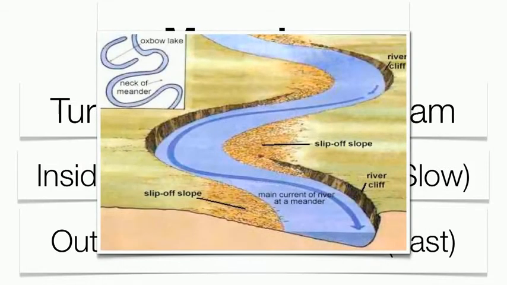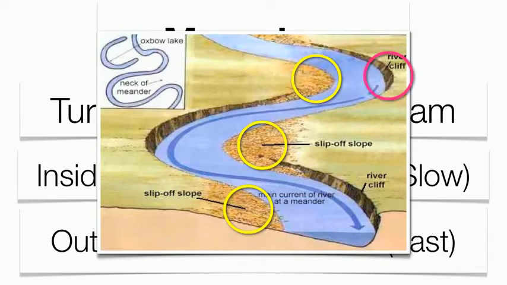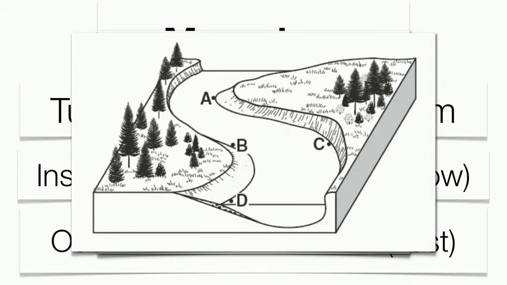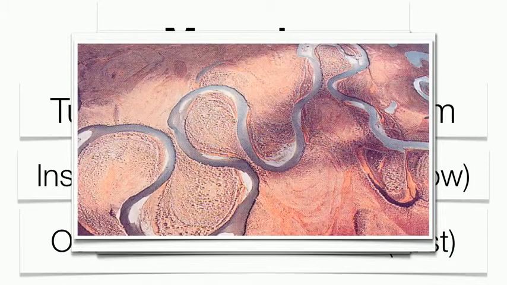So you can see in this picture here, the inside of the bend is where the deposition takes place. The outside of the bend is where you are going to get your erosion. Now, read this diagram. Point C is where your erosion is going to take place. That's on the outside of your turn. And again, this photograph right here really shows the beautiful erosion and deposition relationship within a meander. The little white fragments on the inside of each bend are sandbars, so you can really see the nice deposition within each individual turn.